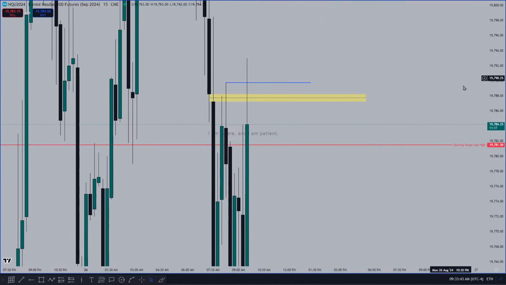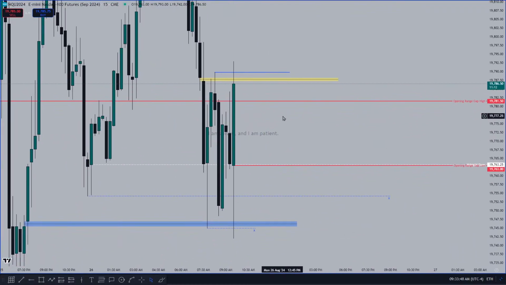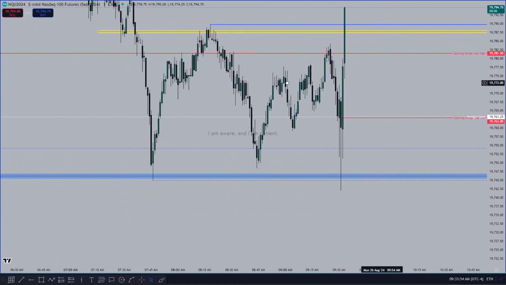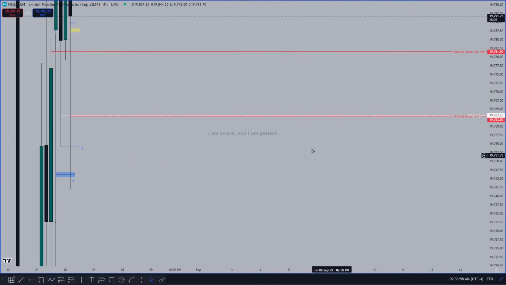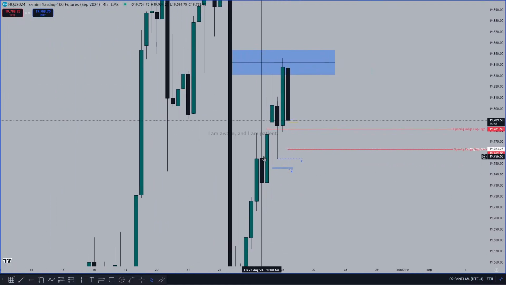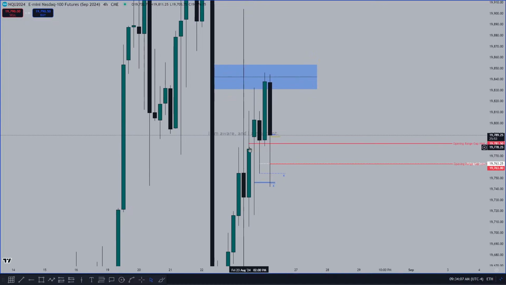Let's make that yellow. Okay, so see we're kind of pushing through it right now. And yeah, I'll drop on 1 minute. Let me go back on 4 for a second actually. Yeah, so the order block that I was talking about just a second ago, this one here, we seem to be rejecting it pretty heavily, and this volume imbalance here is staying intact to what we're seeing currently.